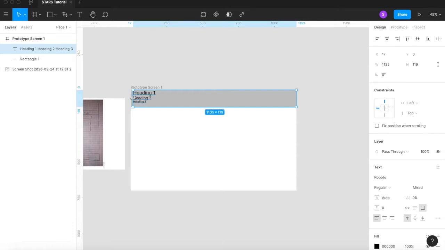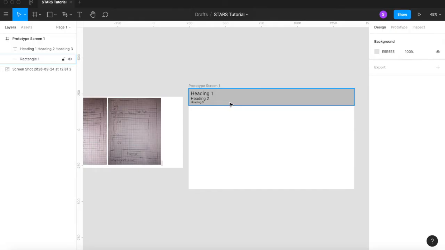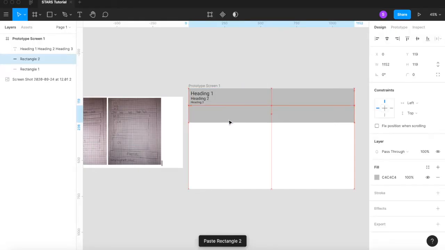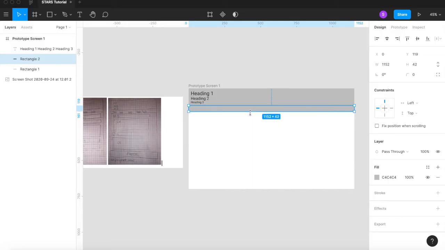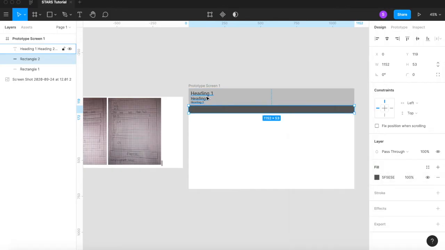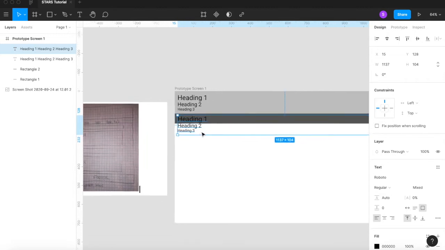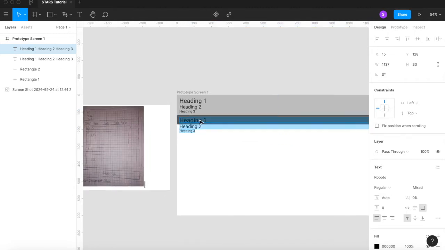I put heading 3 underneath, and then I'm moving it so that there's a little bit of a margin on the left hand side and on the top, just so I don't want it to be pressing against that, more legible that way. And I just copy and pasted that gray bar again to create the navigation bar that's in the paper prototype. I made that a little bit darker just to distinguish, and you can do that by pressing on the bar and then going over into where you can manipulate it, press fill, press the color, and then manipulate it that way. You can select a color on the values, or you can type in your own hex code.